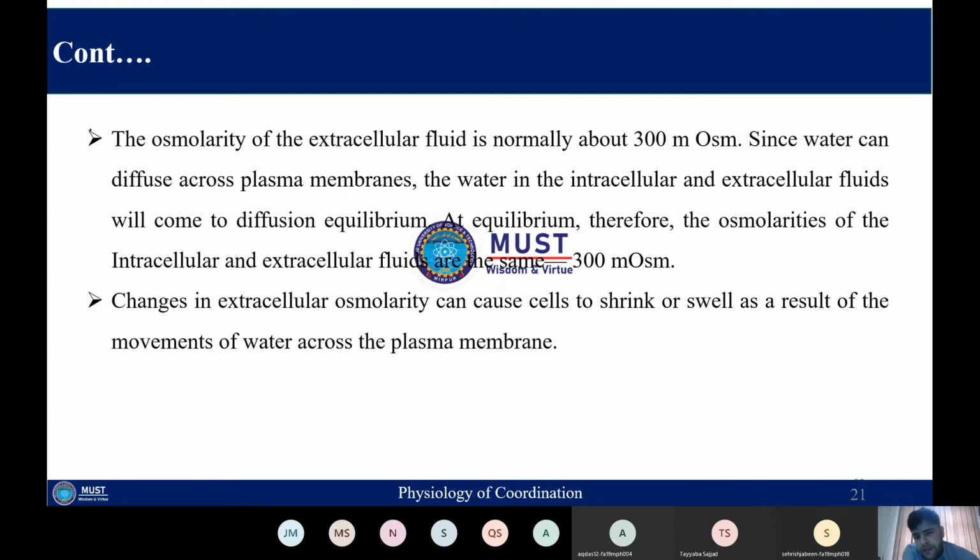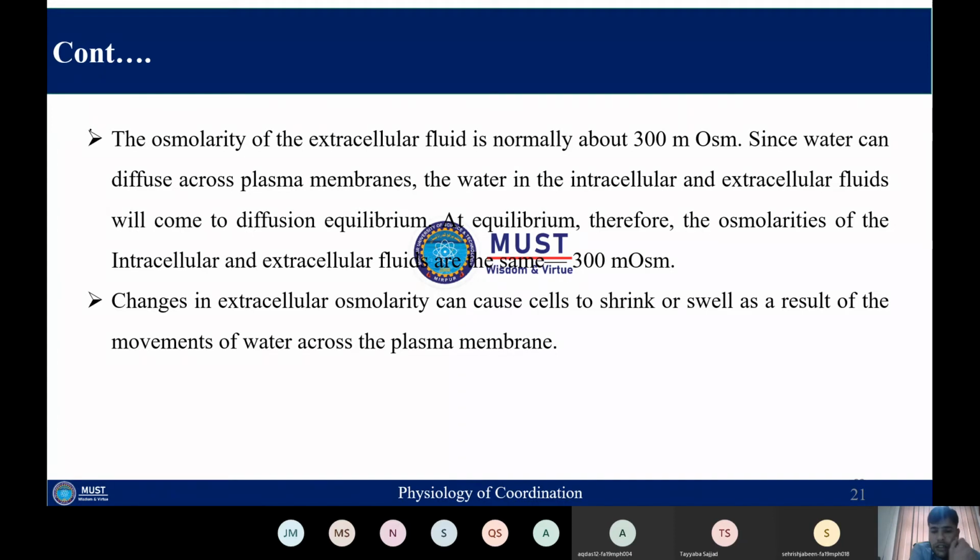When there is a change in the extracellular osmolarity, meaning if we increase the solute concentration outside the cell, there will be definite movement of the water. ठीक है, वाटर मूवमेंट क्या होगी, वो बढ़ेगी. अगर हम आउटसाइड द सेल जो है वो उसको चेंज करते हैं तो वाटर जो है वो इनसाइड से बाहर आएगा ताकि उसको डाइल्यूट करे. अगर हमने ऑस्मोलरिटी सल्यूट कंसंट्रेशन डिक्रीज की है तो फिर उसको इक्विलिब्रियम स्टेज पहुंचाने के लिए वाटर बाहर से अंदर की तरफ मूव करेगा ताकि अंदर और बाहर सल्यूट कंसंट्रेशन सेम हो जाए.